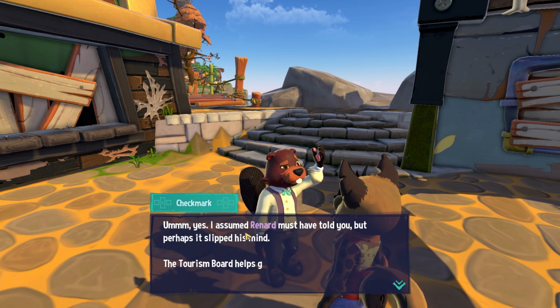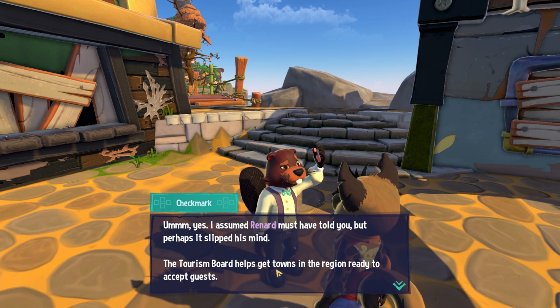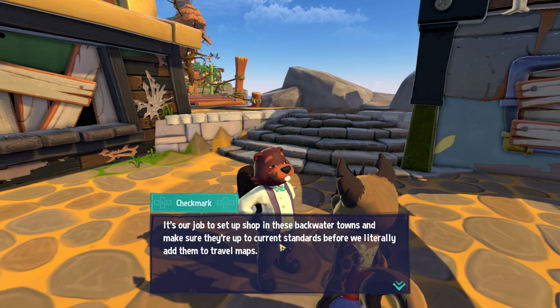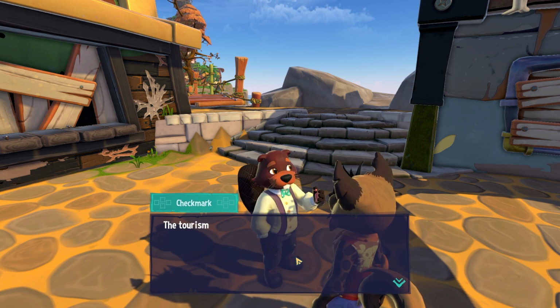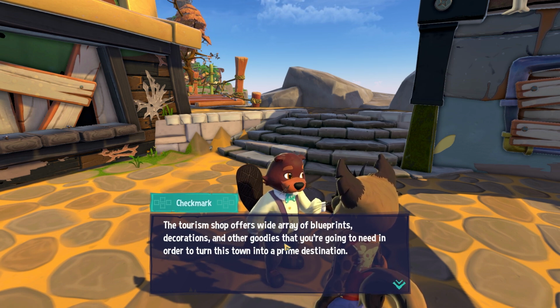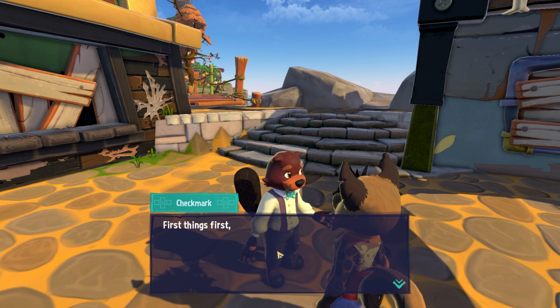Yes. I assumed Renard must have told you, but perhaps it slipped his mind. The tourism board helps get towns in the region ready to accept guests. It's our job to set up shop in these backwater towns and make sure they're up to the current standards before we literally add them to travel maps. The tourism shop offers a wide array of blueprints, decorations, and other goodies that you're going to need in order to turn this town into a prime destination.